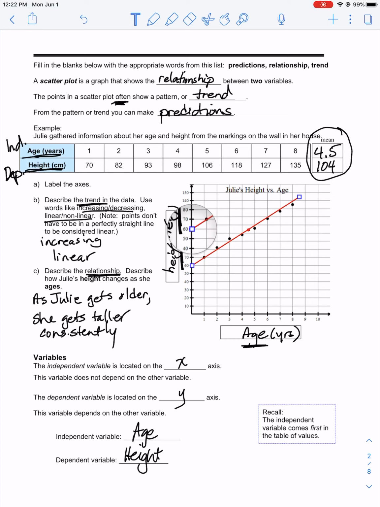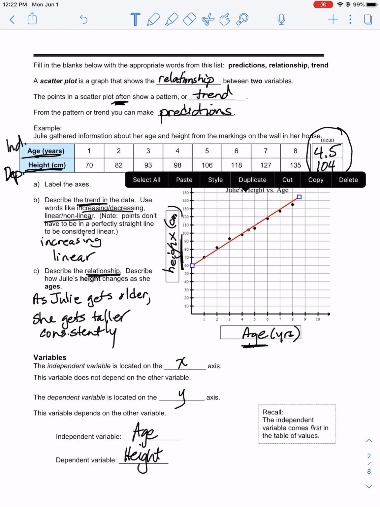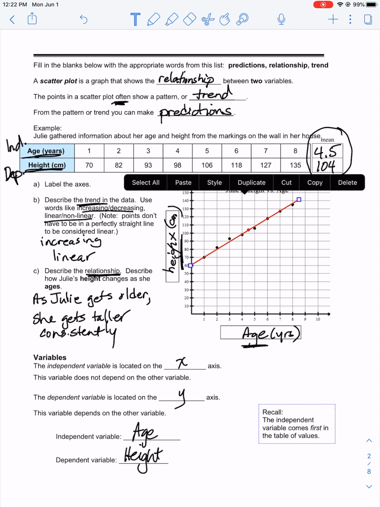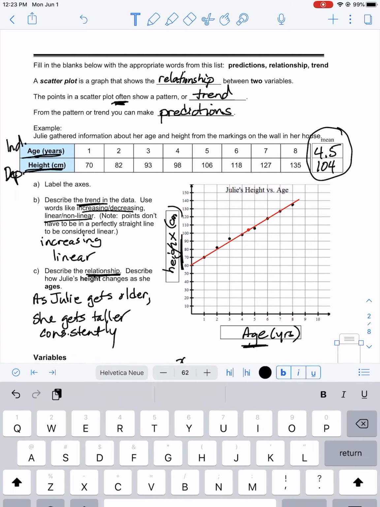Notice it doesn't necessarily go through 0, 0. In fact, this one doesn't go through 0, 0 at all. But I have 1, 2, 3 points above the line, 1, 2, 3, 4, 5 points below the line right now. That's about the same number above as below. I want to extend it to make sure it goes to at least the y-axis. So I'm going to maybe do this, and play with it a bit there. I kind of like that one right there. Okay? So that's done.